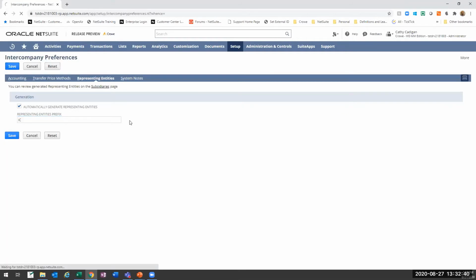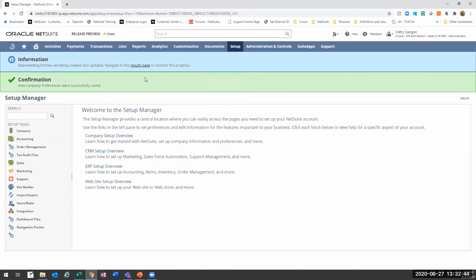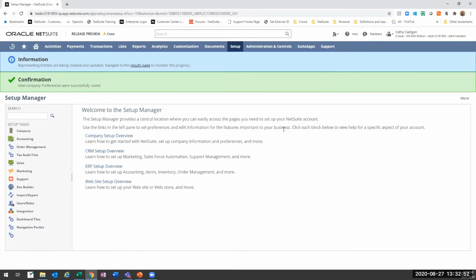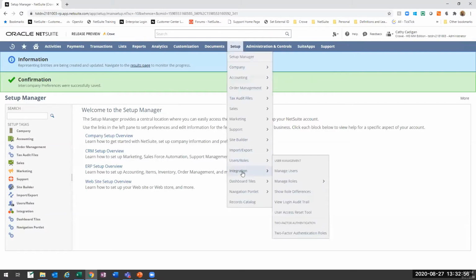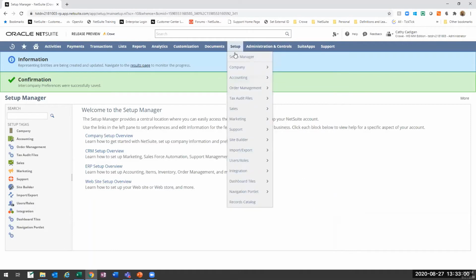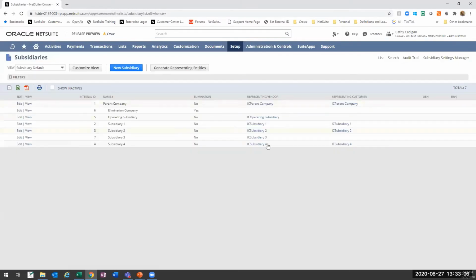So if I save this now, and if I go to my subsidiaries page, this is getting updated. Eventually I'm going to have, maybe some of it will already be created, the representing vendor and company here, right?